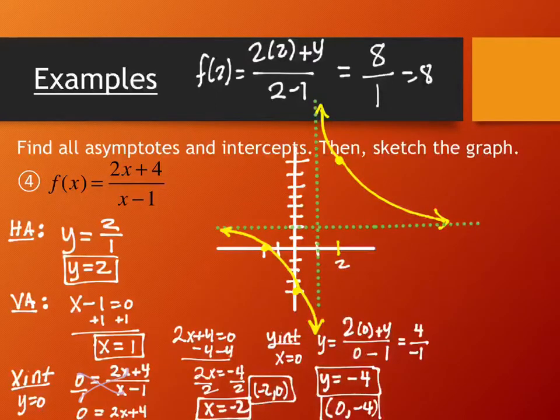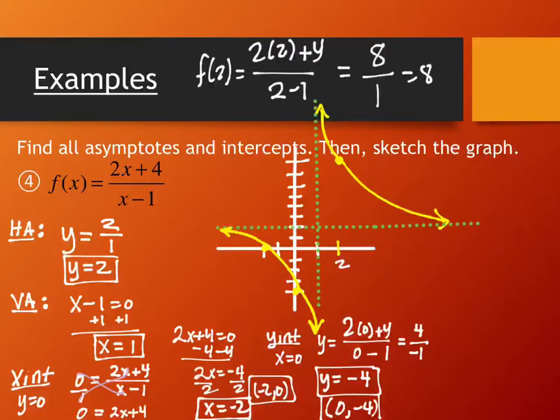And then we had our x-intercept and our y-intercept that we found. Your x-intercept is when y equals 0, which is equivalently when the top is equal to 0. That gave us a value at x equal -2. And then we have our y-intercept, and our y-intercept is when x is equal to 0, which happened at -4.